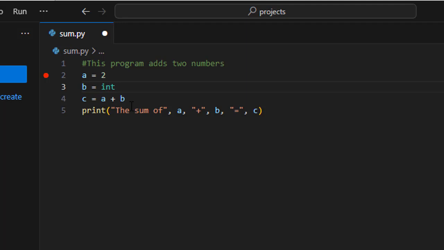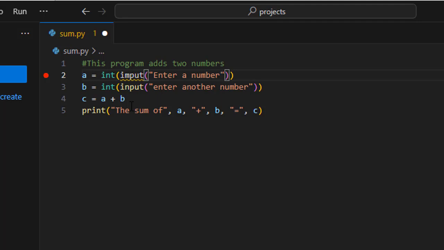Let's change up one more thing just to make this interesting. We'll change it to get inputs. So we'll do the integer of an input and just tell the user enter another number, and then same thing for a, we'll get an input here and enter a number. Fix that. Okay, get input, not input. So enter a number and then enter another number. Let's go ahead and make it slightly better looking. So enter a number, enter another number.